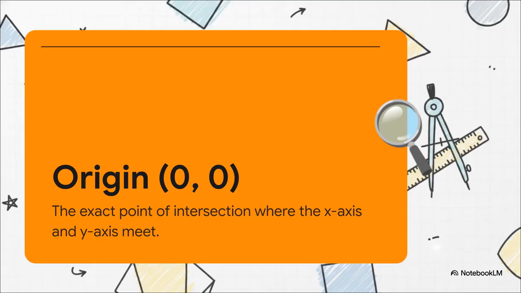And right where they cross, we have the origin, denoted by a capital letter O. It's our absolute starting point. It's essentially the exact bottom left corner where those two primary walls of our room map meet. At the origin, both our horizontal distance and vertical distance are zero. We write this mathematically as (0, 0).